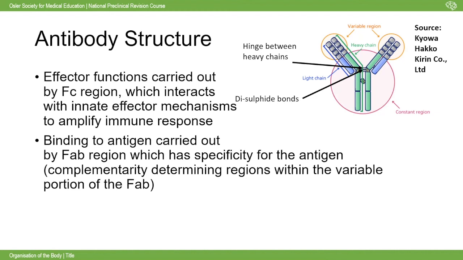So we have these variable regions highlighted in orange, but we also have these constant regions, because we only want one region, the actual antigen recognizing region, to differ, as that's the part that's going to recognize different pathogens. But our constant region, which I'm now going to refer to as our FC region from now on, is really vital in terms of interacting with innate effector mechanisms such as immune cells. So you want that to be completely constant so that we only need a singular receptor, our FC receptor, to recognize that constant region. That's why we divide it into our FAB region, which is highly variable between antibodies, and our FC region, which is relatively constant.